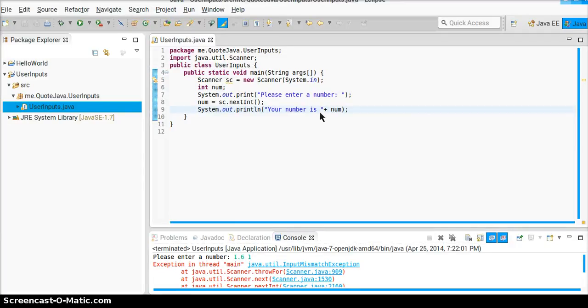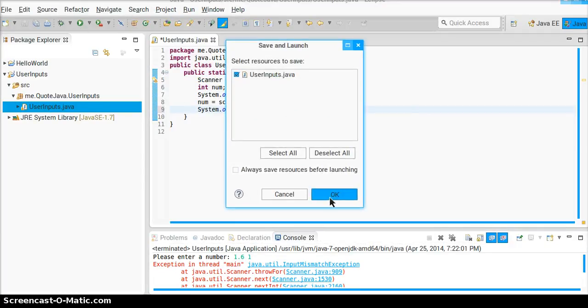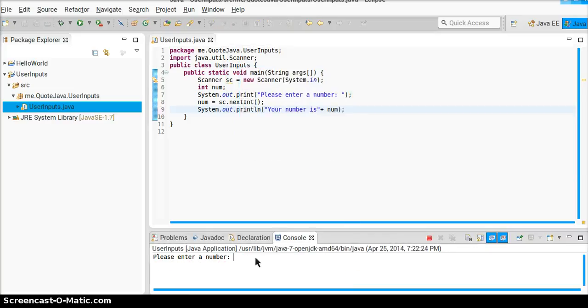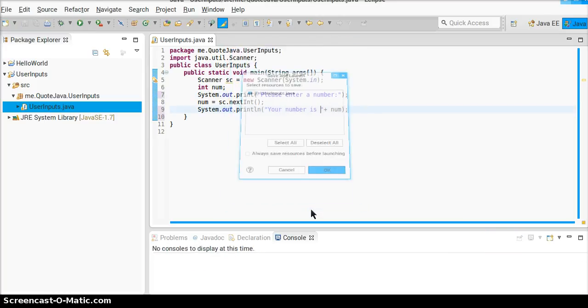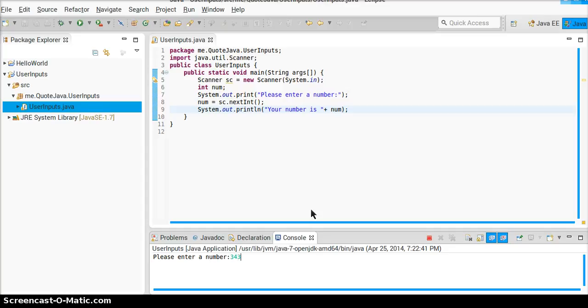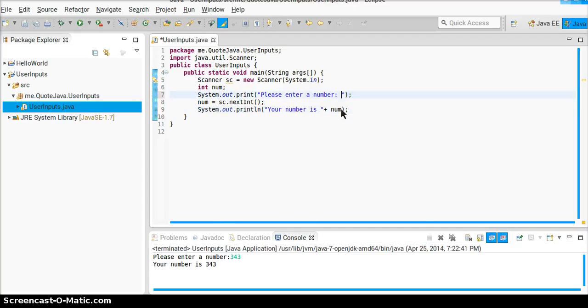So yeah, and then this is what I was talking about. If we get rid of this space here and run, it's not necessary, like you won't get an error, but you'll see what I mean. So 4, your number is 4. See, there's no space there, so we want that space there. Same with the space here. I suppose it doesn't look as bad there, but when we type it in, it's right up against the colon, so putting the space there just puts the gap between the number and the colon.